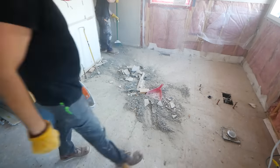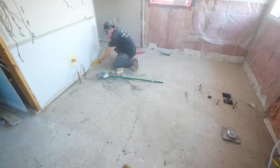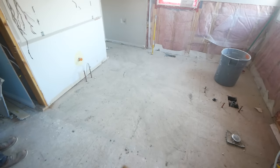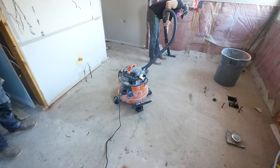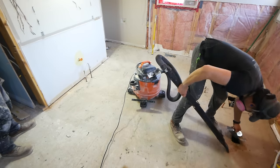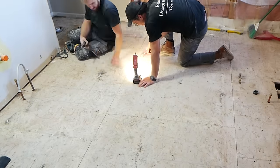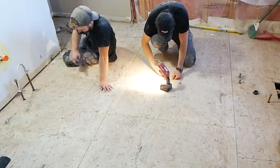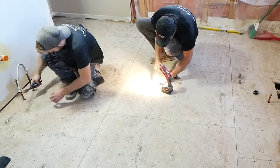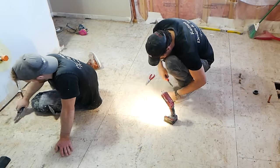This is also a great example of the importance of negative air. There are several points throughout this type of project in which dust is just being generated like it's nothing, so having a vacuum kind of system going, pumping that air out, is really important. We're also big believers in housekeeping, so as we're doing this, we're vacuuming multiple times a day, trying to keep the dust down and the chaos a little bit controlled. With the lath-style flooring, it does get stapled down, so we're just taking a couple pairs of side cutters and going about removing all of those staples. That way, when it comes time to tiling, we'll have a nice clean subfloor to work with.